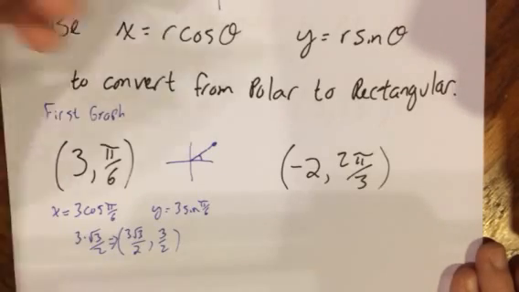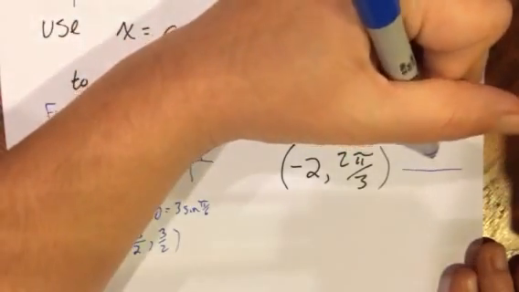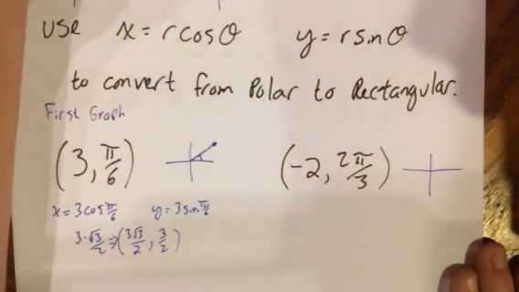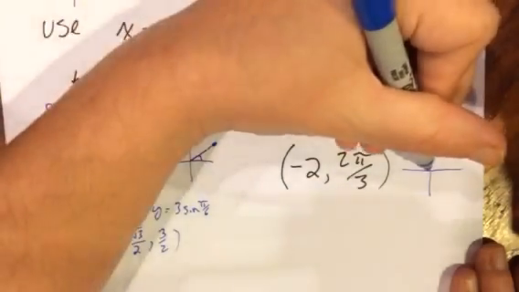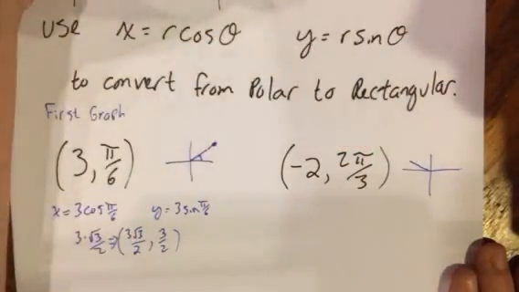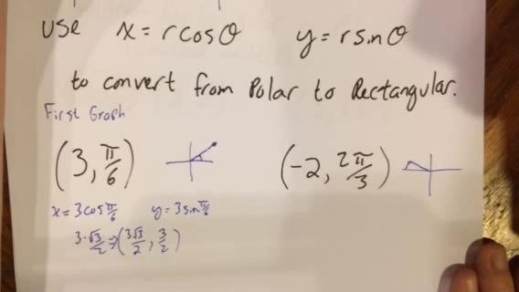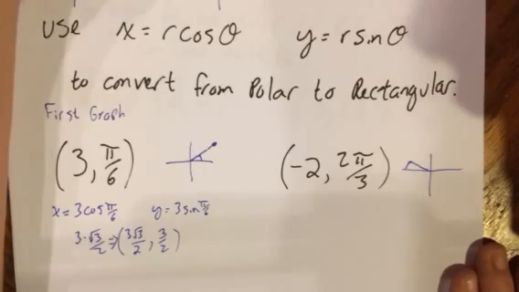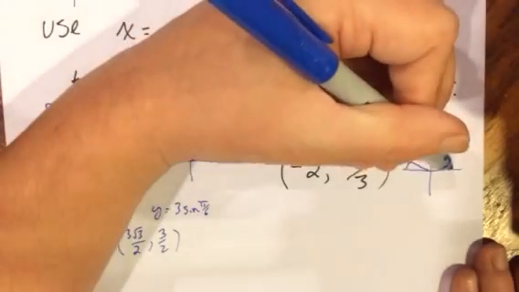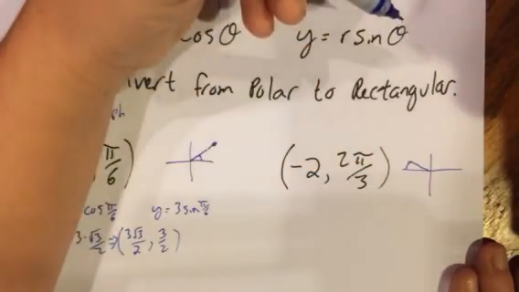Let's try a second one. So if I graph this, 2 pi over 3, it's 1 less than 3 pi over 3, which would be pi, so it's somewhere in my second quadrant. That would be where 2 pi over 3 is. But I'm going -2. So when we've been working with unit circle and radians, negative just meant we went backwards, like negative pi over 2 went down. So in this case, same thing.